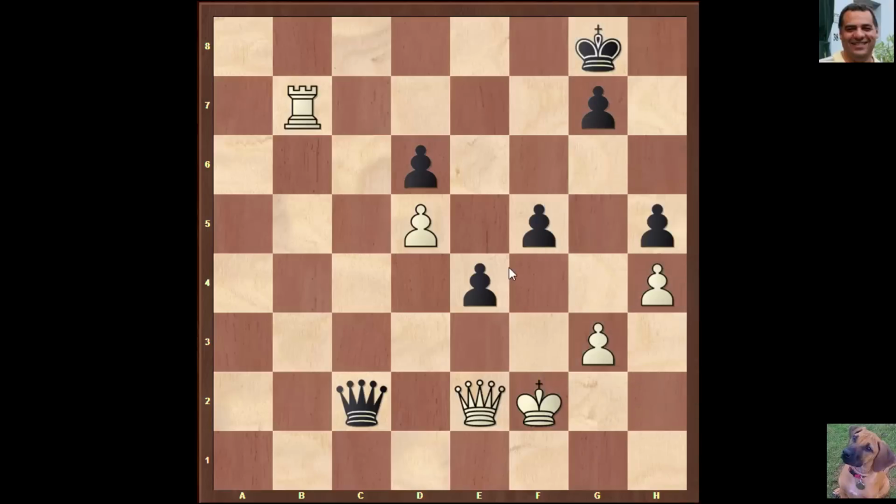Let's have a quick check what he might have thought. e3. If White plays this, then it's mate in 1. So White wants to avoid the mate in 1, but king takes e3. Check. Check. Now here, if king g5, then there is check here and queen d4. So unless White wants perpetual, he has to really take on f5.